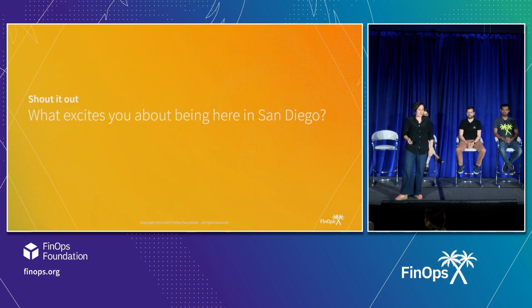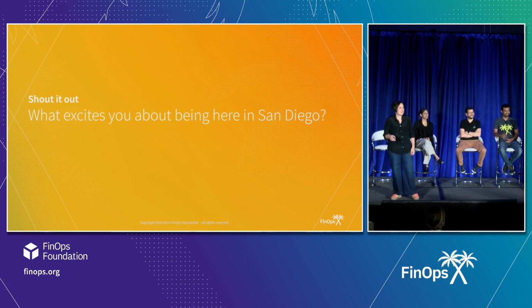So, first question for you guys. What excites you about being here in San Diego? Shout it out. Weather? Really? I don't know. I'm from Toronto. This weather's been kind of lackluster for me. I hear it's really warmer back home. Anything else? FinOps? Oh, and what? Tacos? Okay. Food, weather? People? The community? Yes. This has been an amazing conference so far. I've had lots of awesome conversations.